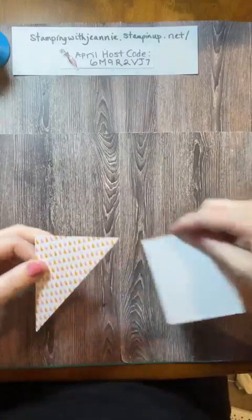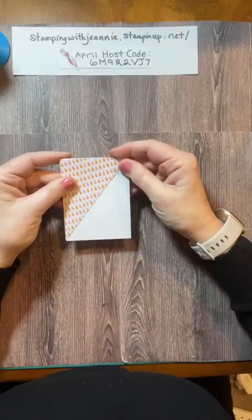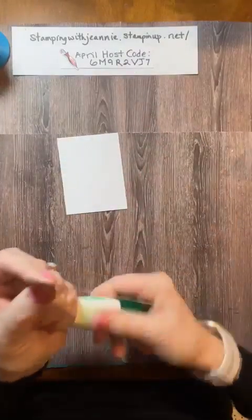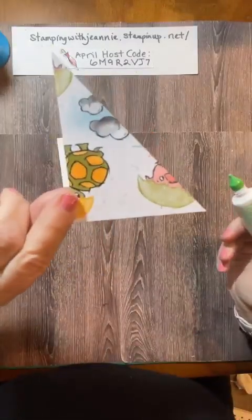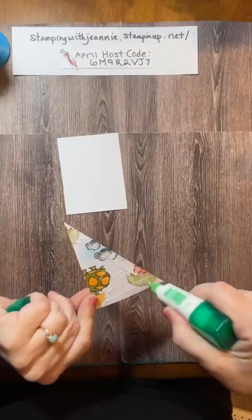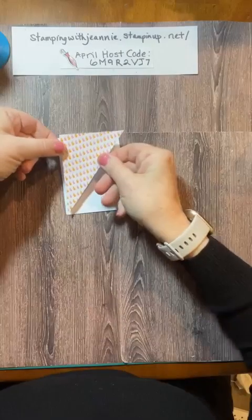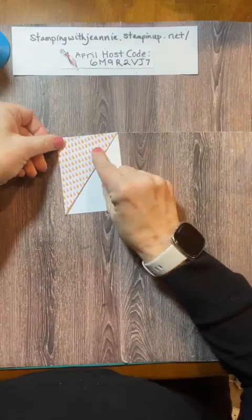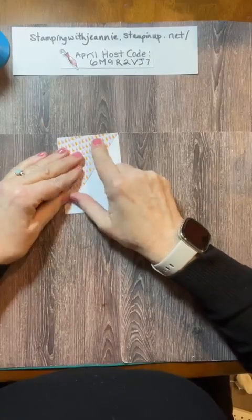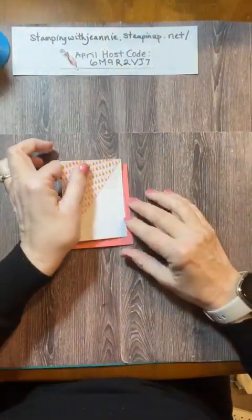And what we're going to do is attach this to our basic white cardstock, which, like I said, is 3 inches by 4 inches, the same as the designer paper that we just started with. Now this has the cute animals on the back, so you're going to have to decide if you're going to cut your animals or if you're going to use the designer paper pattern. And that is sometimes very tough. Okay, so here we go, all added to my paper. And what I'm going to do is add this to the front of my card.